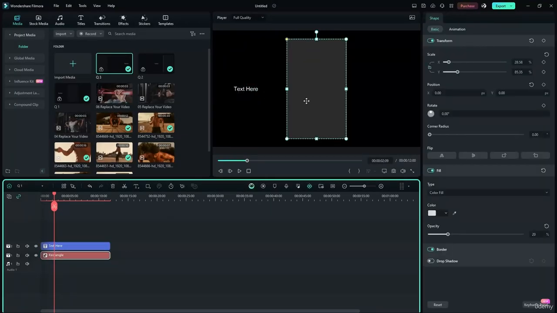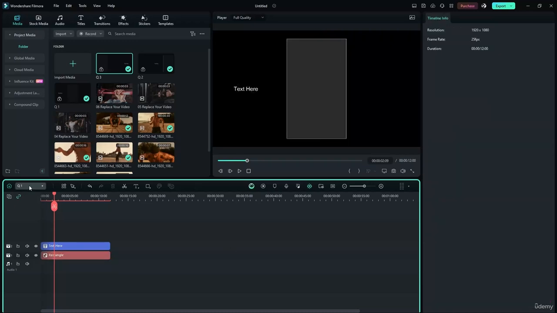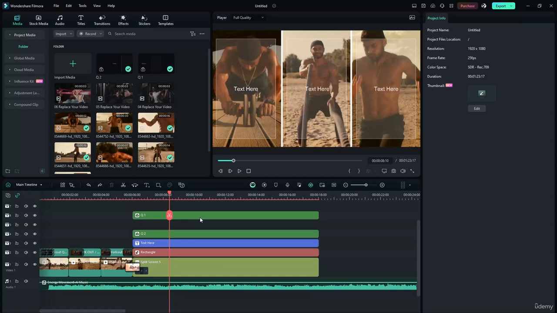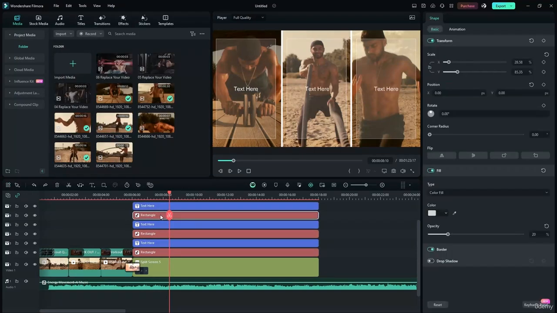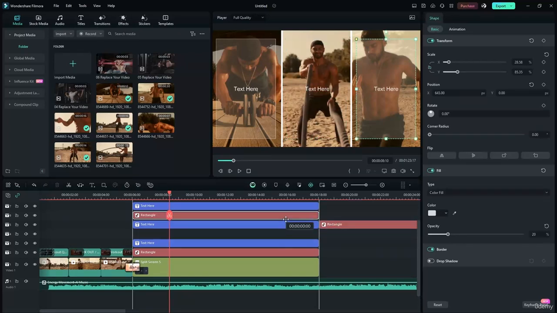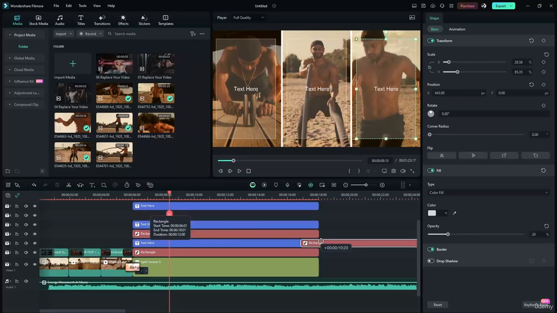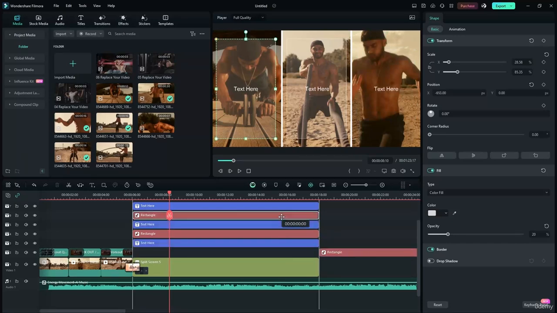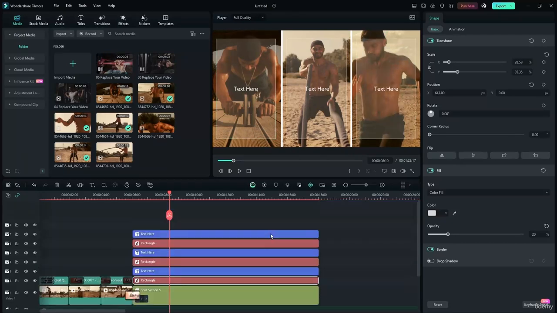As you can see, this is the rectangle for this one, but we want this rectangle to be that one. So we're going to go ahead and redo our rectangles. Okay, so this rectangle, as you can see, is for this one, this text is for this one. So I'm going to go ahead and remove this rectangle and place it right over here. This rectangle is for quote 3. This one is for quote 1. So we're going to go ahead and remove it like that.